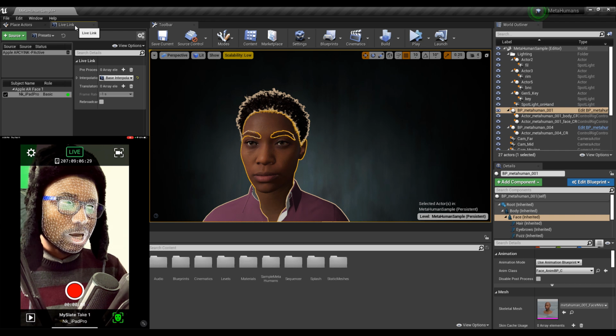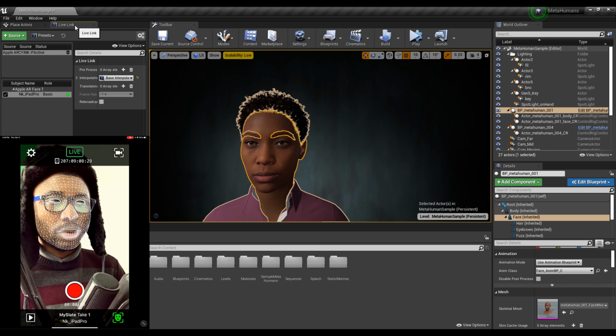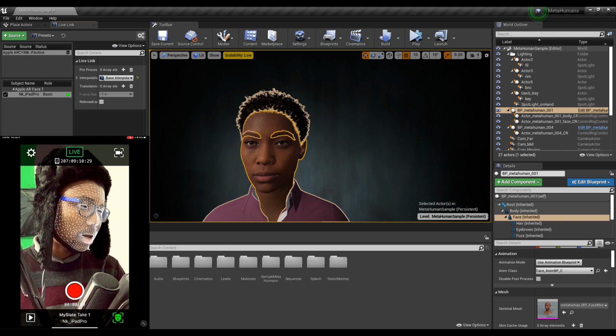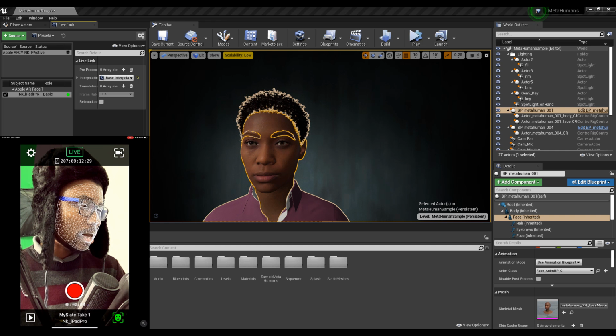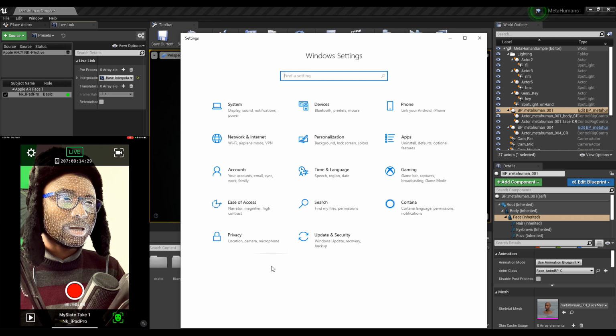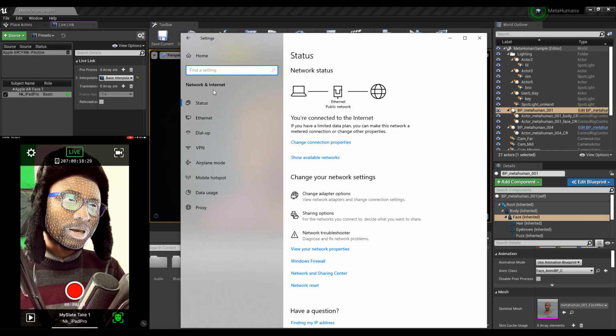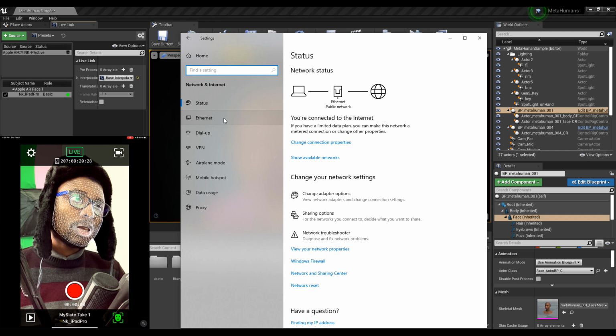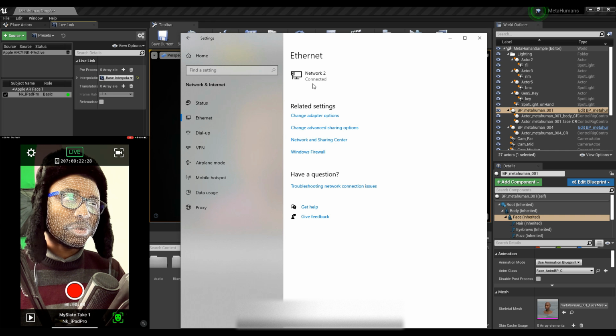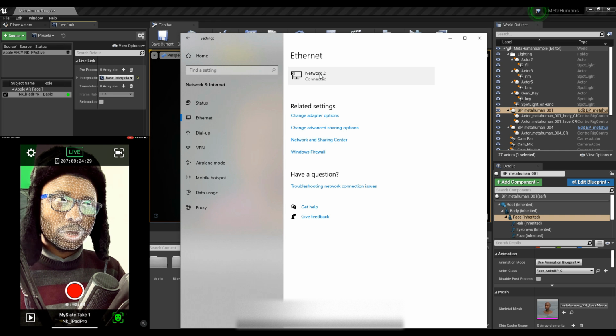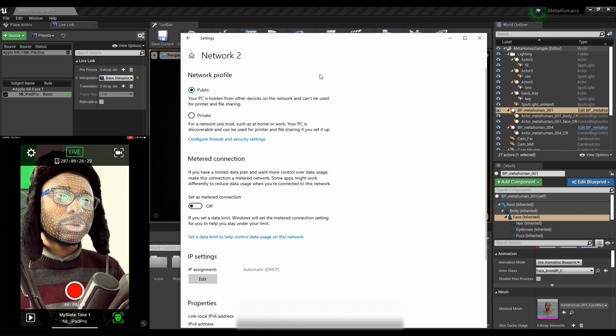And how do you set up yours? If you would like to set up yours, this is very easy. How you can do that is by simply going over to your settings, and then you go over to your network section, and within your network you need to go over to Ethernet. Now from the Ethernet, click on the network icon right there, and you'll be able to notice that you have your IP address.